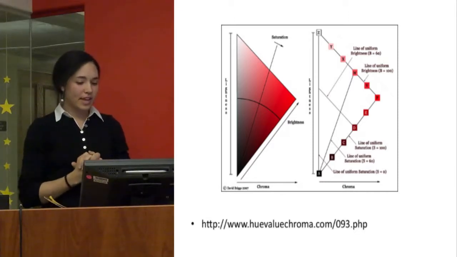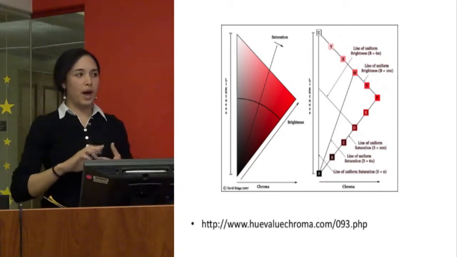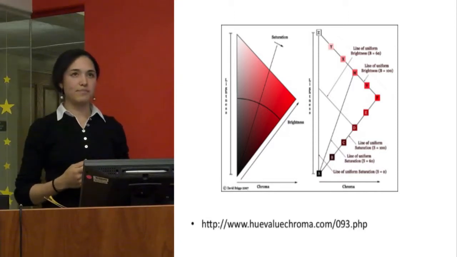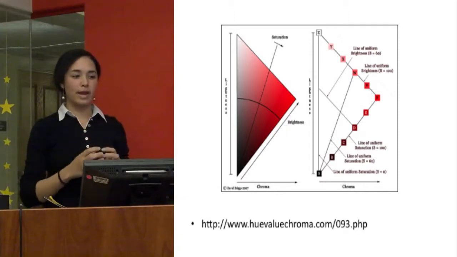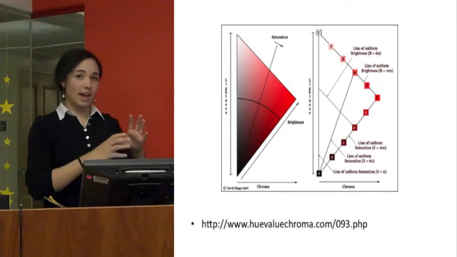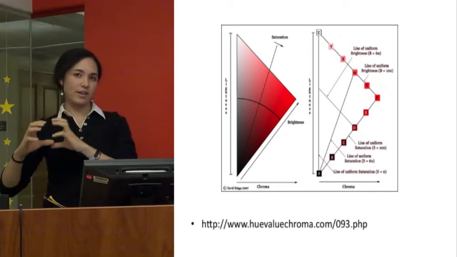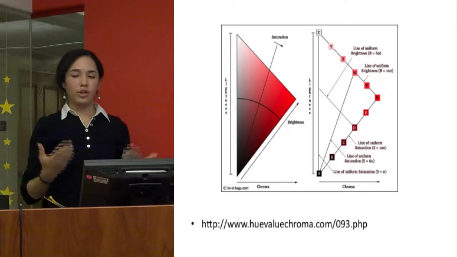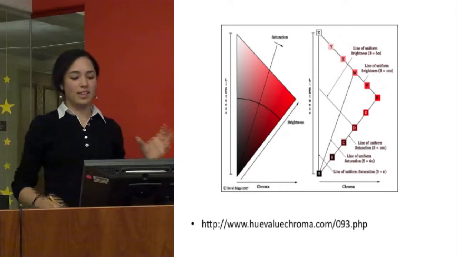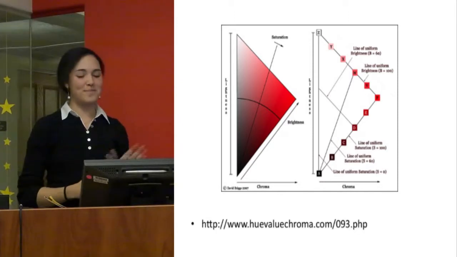Another thing that can impact our perception of how bright colors are is the hue of the colors. Yellows and greens tend to be perceived as brighter than blues and reds. So when you have a blue or a red that is just as bright as a yellow or a green, the yellows and greens are going to appear dimmer. So when you're looking for bright colors, you could use the yellows and greens, the high saturated, high chroma yellows and greens.